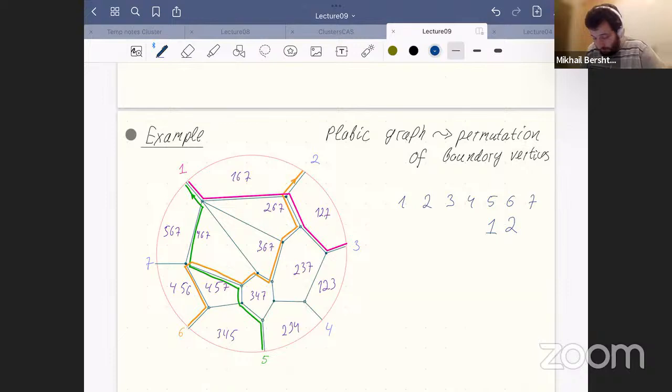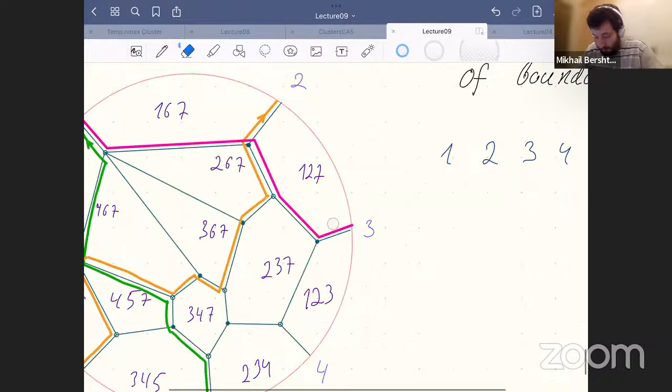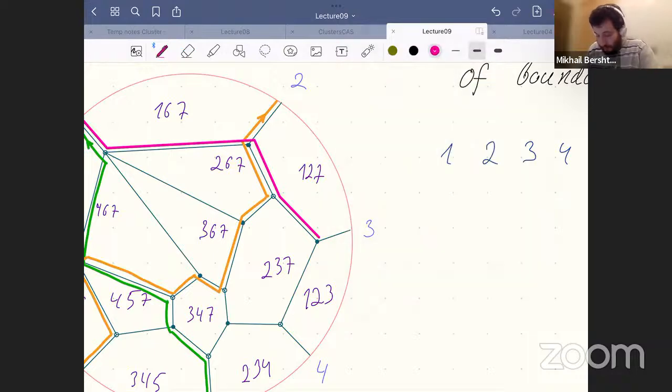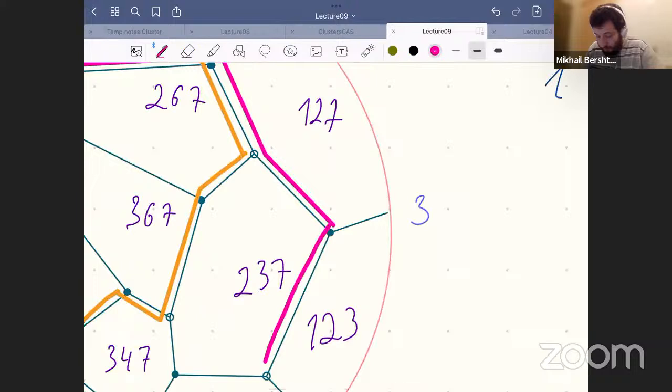Couldn't be so. No, it couldn't be so. Sorry, I am sure this is a mistake, and I'll explain to you why this couldn't be so in a minute. But you see here we should move right because it's a black vertex.